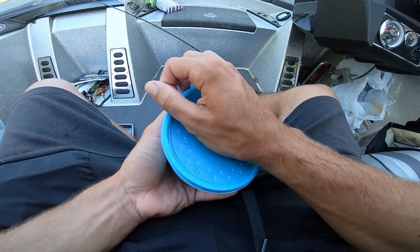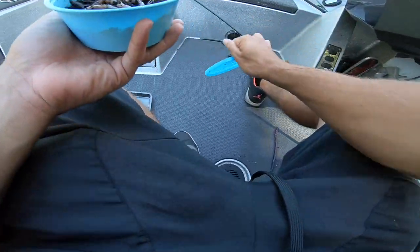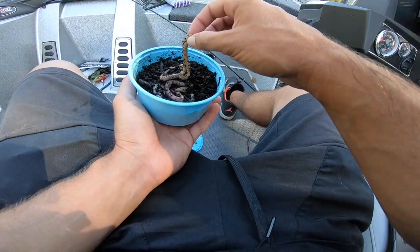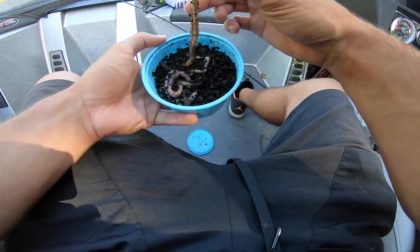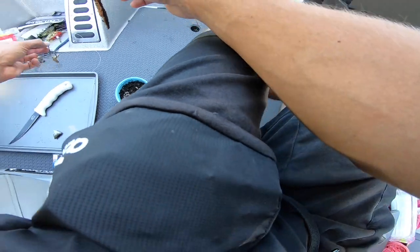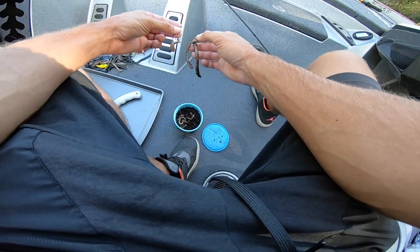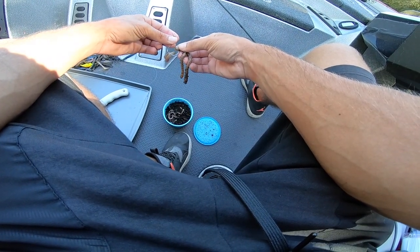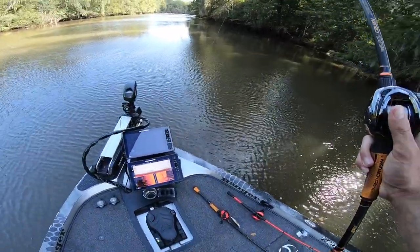The bass rig was a live bluegill. So we've got a cool little mixture of live worm and live bluegill action. No cut bait action so far. They seem to be preferring the live bait, but we're just gonna keep on trying now. But that is just insane. I'm telling you guys, that bass right there is a very good bass for the river, and I'm honestly mind blown. We are going to cast out again.